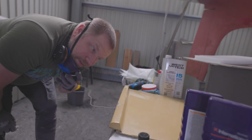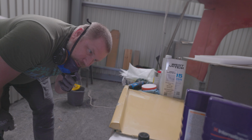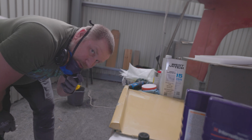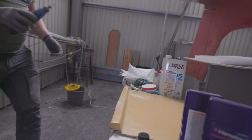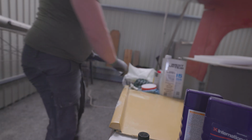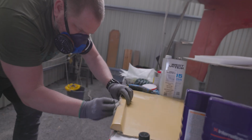What did I learn from this? You don't need fiberglass for stuff like this. Probably only need gel coat. I will see what it will do, but that's probably my conclusion. Hard to tell whether that was actual smoke or just particles. Yep, I'm not looking for a masterpiece here.